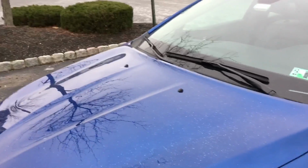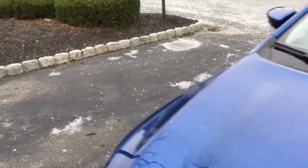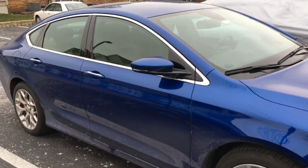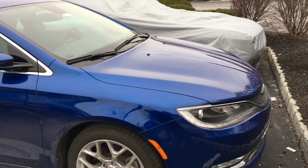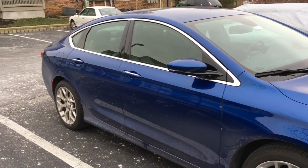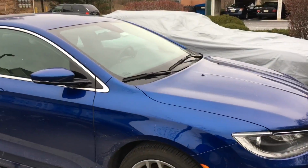So we'll see. If any of you live here in Jersey, be safe. Don't go out and drive. Stay away from the grocery stores. Everyone's out getting their bread, milk, and eggs because they think they're going to be trapped in their houses for a week. But it's the way the world is anymore. So we'll see how much we get tomorrow. Stay tuned.